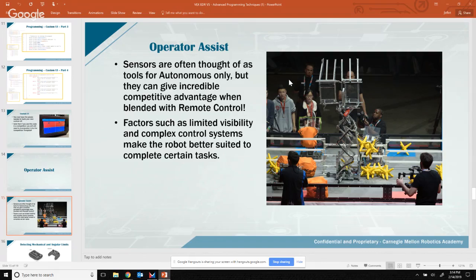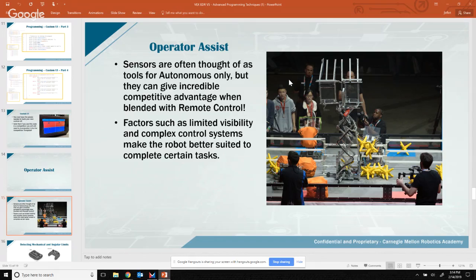You can have it so that whenever you press one of the buttons on the wireless controller, it triggers a series of actions to happen. You can have it drive forward until it's near a game object, align itself to that game object, grab it, and pick it up. And it can accomplish all those things with just a little bit of automation. So the idea here is that you are taking advantage of the things that the robot is good at, which is automation and getting sensor data, and helping that to give you a strategic advantage with your driver control, as opposed to putting all of the effort on the human drivers.